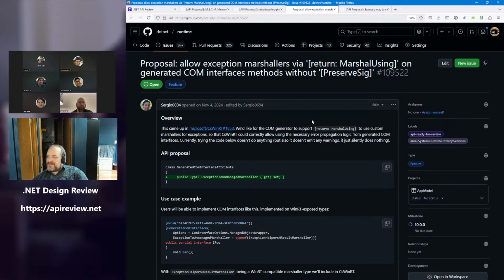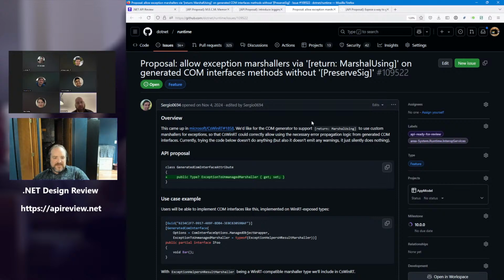So this is a pretty simple problem. All we really want to do is handle the case of marshalling an HRESULT to an exception. Now, you may ask yourself, don't we already do that? Yes, we do.